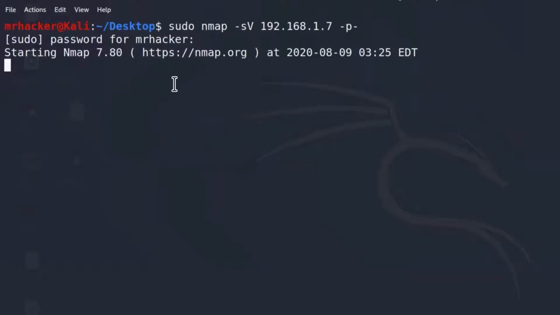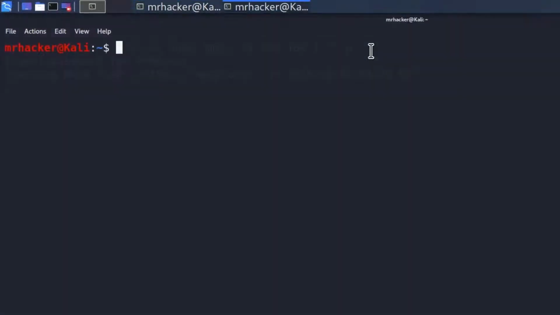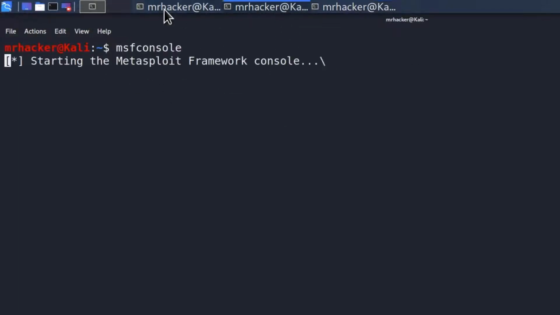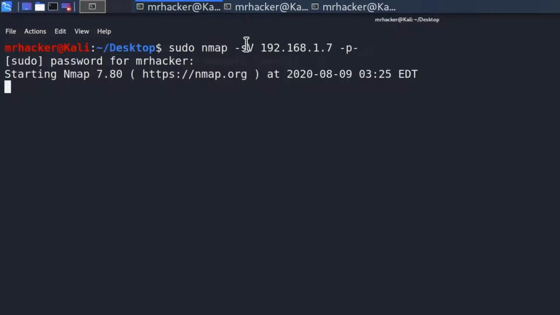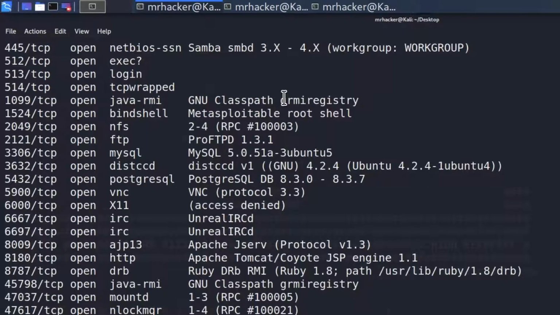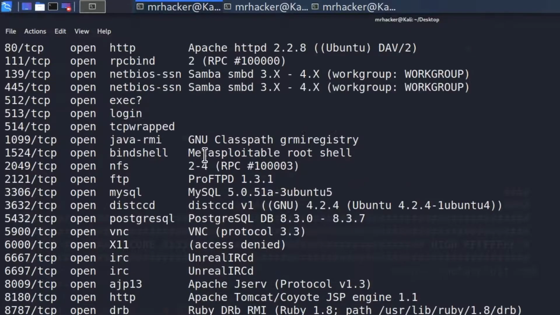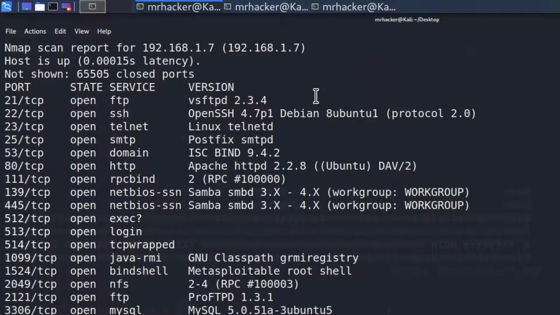So while this scan is working, I will go to a second terminal and I will start the MSF console. And I will also open a third terminal in case we need something like Searchsploit or some other tool to run right here. So the goal is to find 3 vulnerabilities. Let's see after our scan finishes whether we manage to do so. And here are the results of the scan. So we got a bunch of ports open as usual, and let's go and pick any one of them.